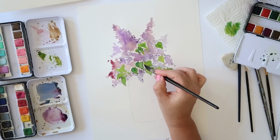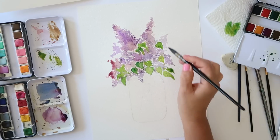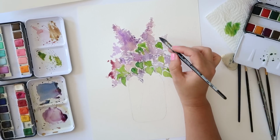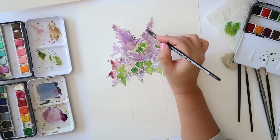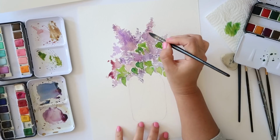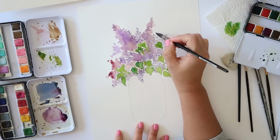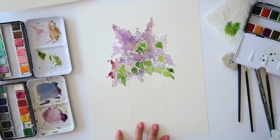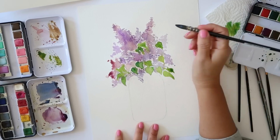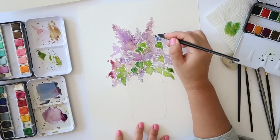And I'm just going to continue to do the same thing. And you always want to just start light and slowly build darker and darker. When you're doing watercolor, it's usually recommended to start light and then work your way towards a darker hue. It's always easier to add than to take away.